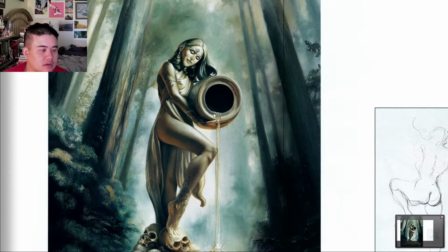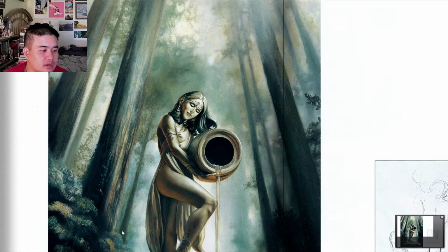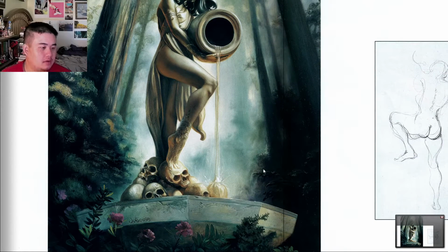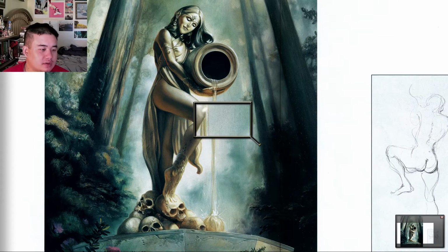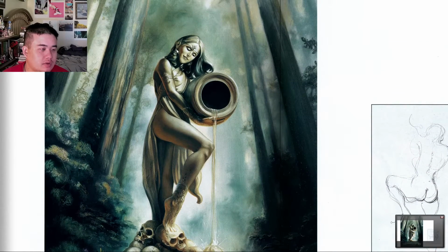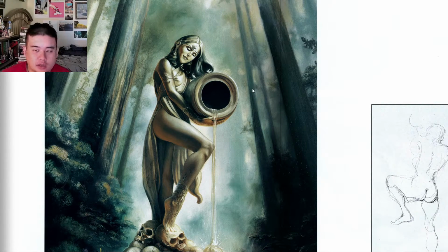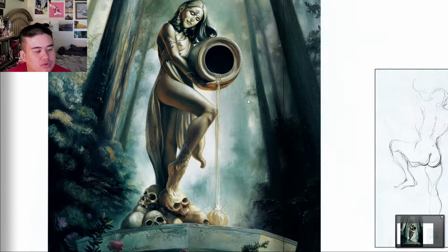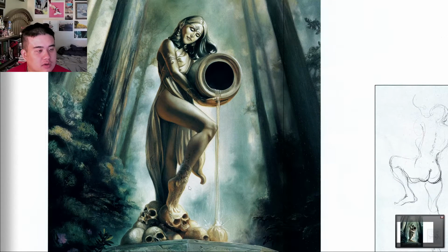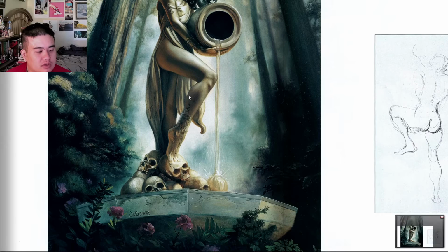Very nice. And you got the background looking really nice. There's some nice abstraction right here. I like that. I'm telling you, dude, hierarchy of detail. It's really important because we focus on the face and on the figure, but then the background fades back a little bit, and it pulls you in. I would almost argue that she should have made the skulls more abstract, so that we just focus right on the figure. But it's okay. This is good.